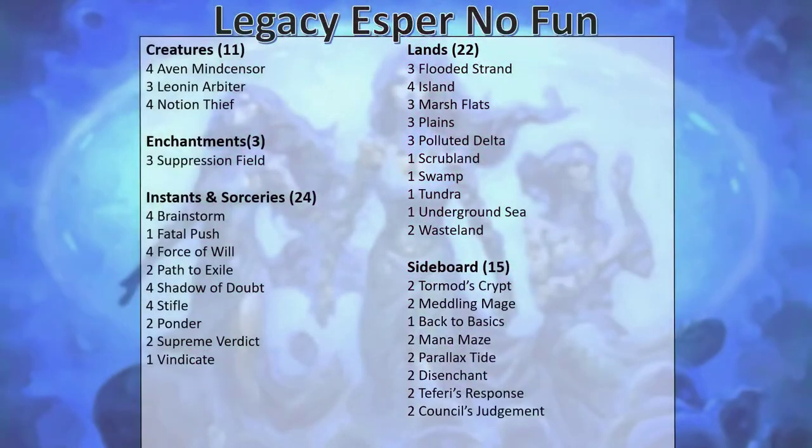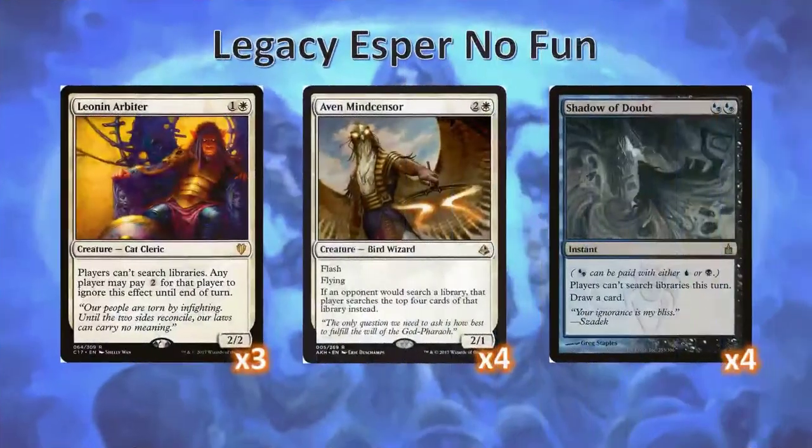So here's the list that I came up with that I call Esper No Fun. The goal of the deck is to try and prevent your opponents from doing things that they usually do in Legacy, and it does have some problems that I'll get into as we go through the deck. So the first soft lock pieces we have here are 3 Leonin Arbiters, 4 Aven Mind Sensors, and 4 Shadow of Doubts. These are all ways to prevent our opponents from searching.